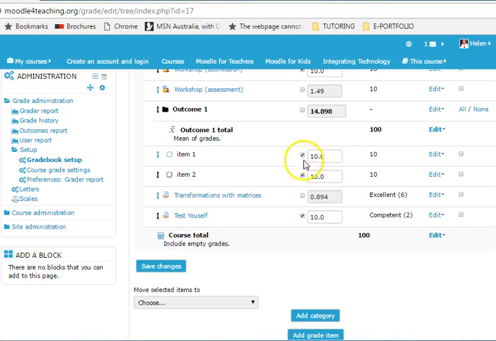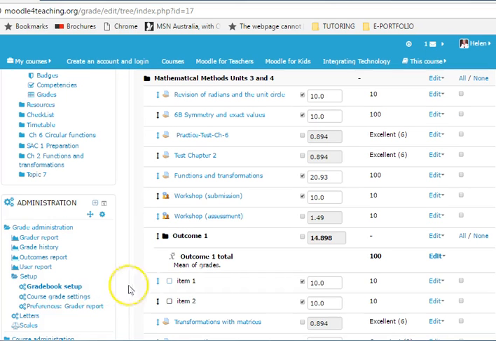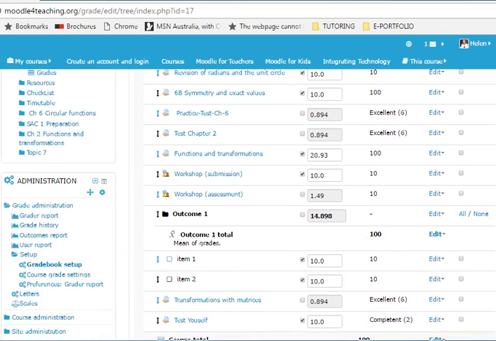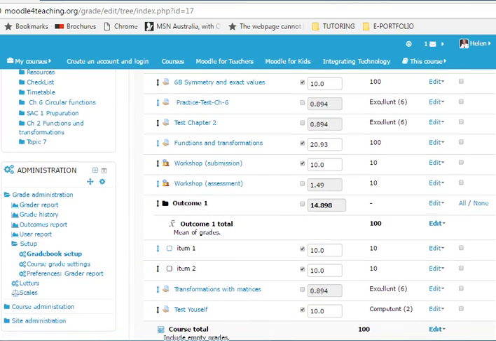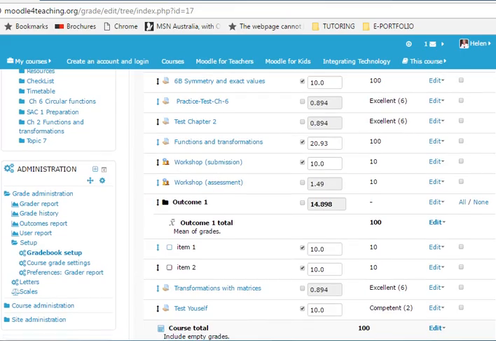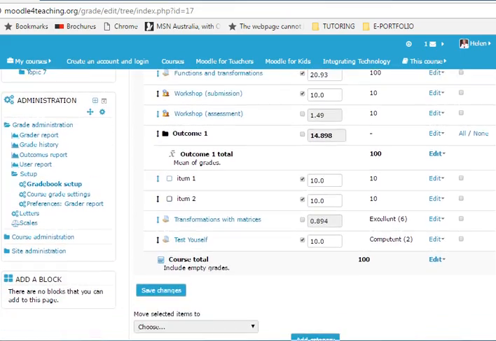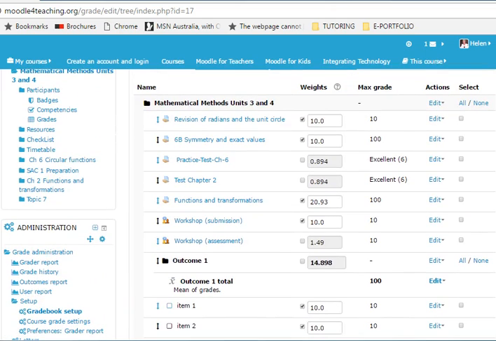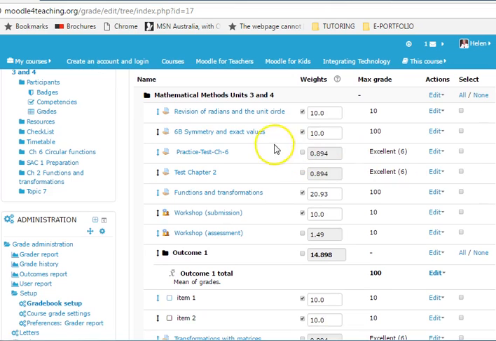Here once again we can adjust all of them, for example, to 30%, and the total of the course must always be 100%. Save changes, and that is the final picture if we finished designing our course, and we know what is included in assessment tasks. All these assessment tasks for your course are here, and you can adjust the gradebook in accordance with requirements.